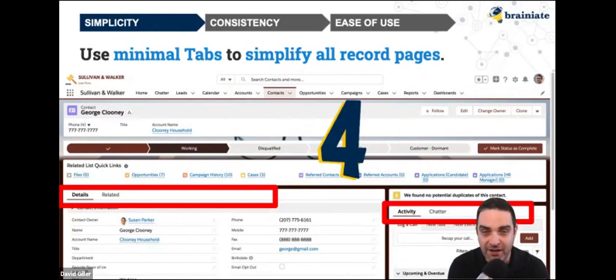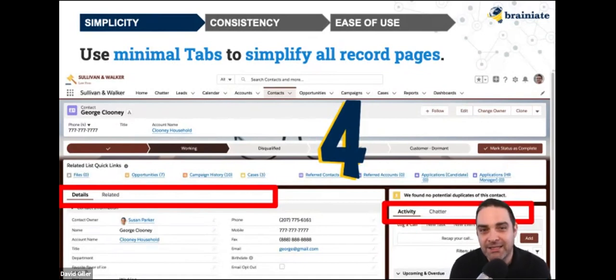And when I discovered that you can create your own custom tabs on any record page, and you can separate different related objects, different related lists into their own tab, because you have the related list single component as well as related lists plural, I went to town on this, and I did the exact opposite of what my recommendation is here, which is why I learned my lesson. And now my recommendation is the exact opposite of what I started to do.